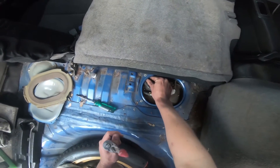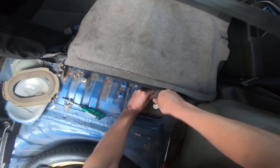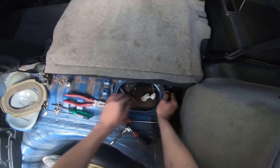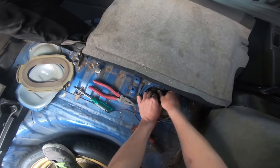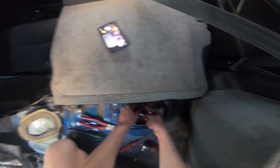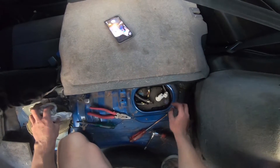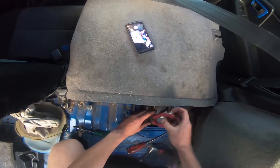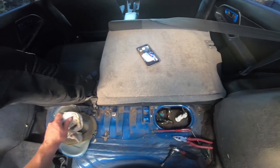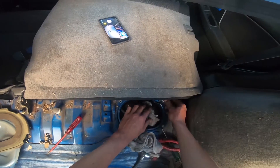We almost lost that into never-never land — come back, don't you dare drop down that side. So we've got our power connector — don't think we need a screwdriver for that one, that should just pull straight out. Whatever this one is, that's our sender line. You just gotta be real gentle with it — use a rag because there's still a bit of pressure in the fuel lines. That's looking dry, cool. We'll pop these ones off first and see if that relieves any of the pressure. We're slowly getting it off — alright, two off now. Prepare for more petrol going everywhere.